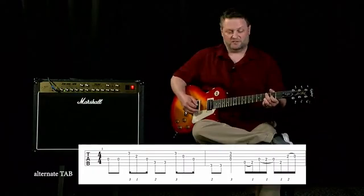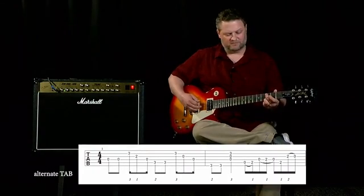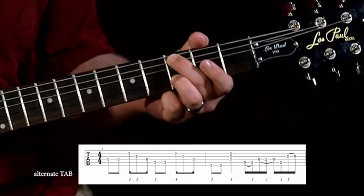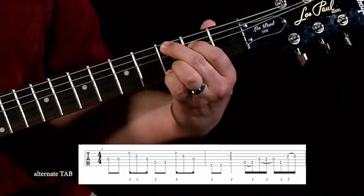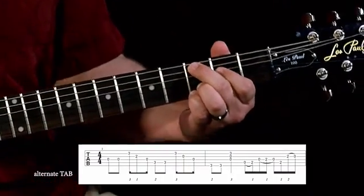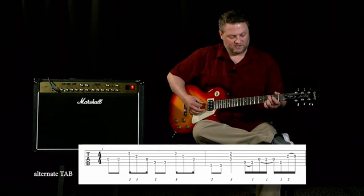And at that point, you're going to take your pointer finger off and add your middle finger to the 3rd fret of the 5th string. Now this creates sort of a makeshift C add 9 chord. If you fingered a full C add 9, it would have the pinky here at the bottom and your pointer finger on the 4th string. But we don't need either of those notes. So when I play it, at least, I don't finger those notes. I just play the 2 that I'm going to need.